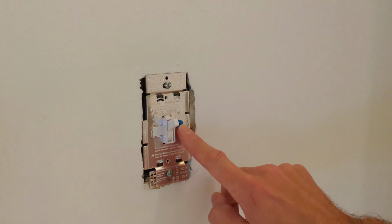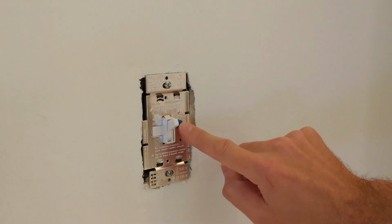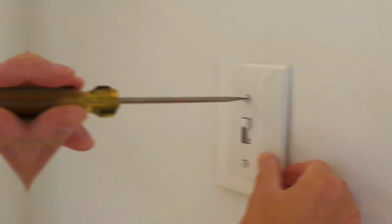Now that I have that dimmer switch set exactly where I want it, in my case, turned all the way low, go ahead and add your wall plate. So we're done. Very easy job to complete that and adjust your Lutron toggle or dimmer switch. It works equally well for the new LED lights and the old incandescents.